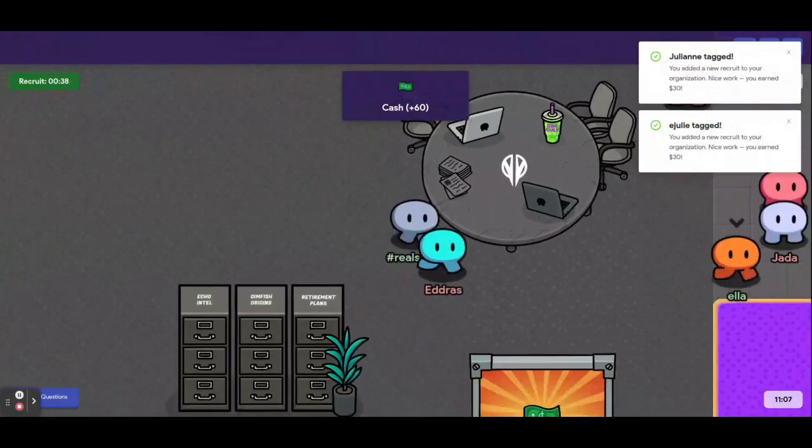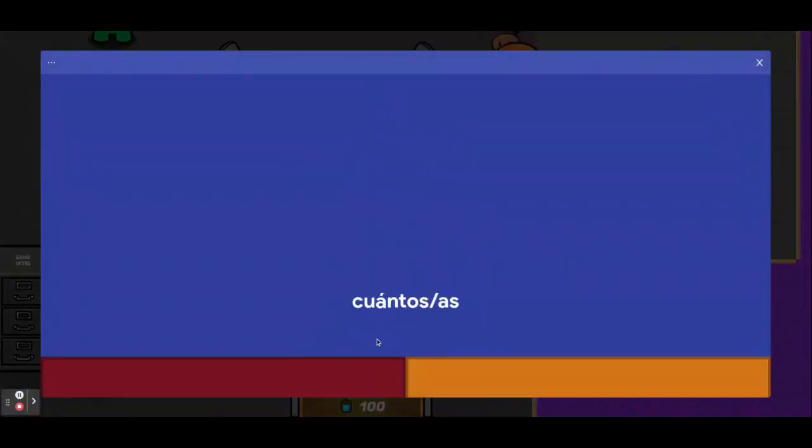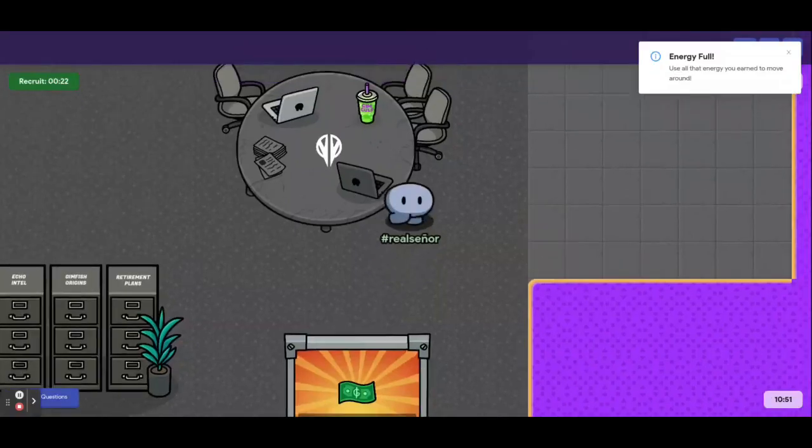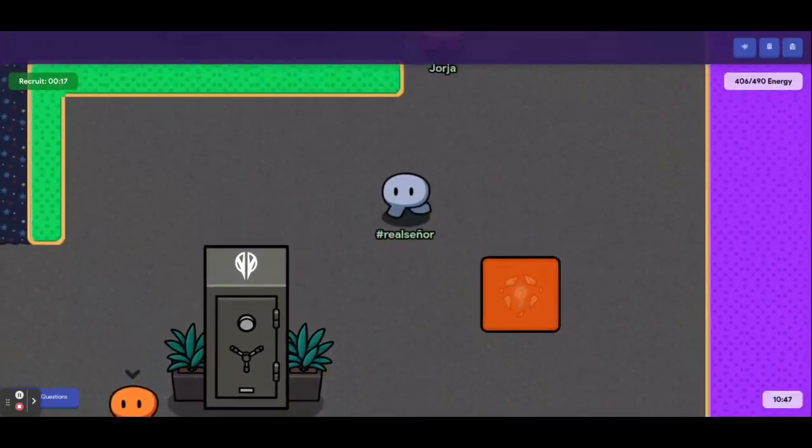Right now you can see me running around because it's my turn to tag people. I just ran out of energy while I was chasing that person, so they got away, and I need to answer some more questions so that I can continue moving around to try and tag more people.